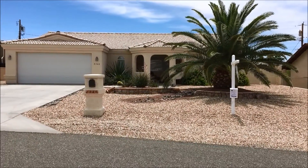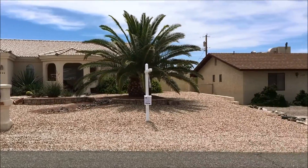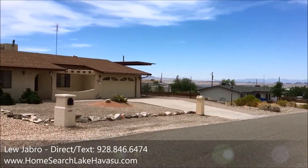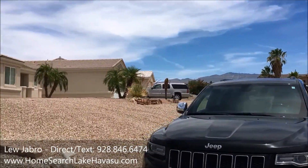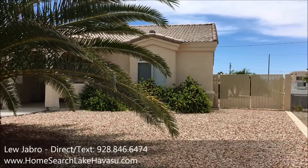Okay guys, we're out here at 2340 Swift Drive. It's a brand new listing, pool home in Lake Havasu. It's a nice little neighborhood — semi-nice homes around. So let's go on in and take a look at it. You do have some side parking, probably eight to ten feet on the right side of the house.